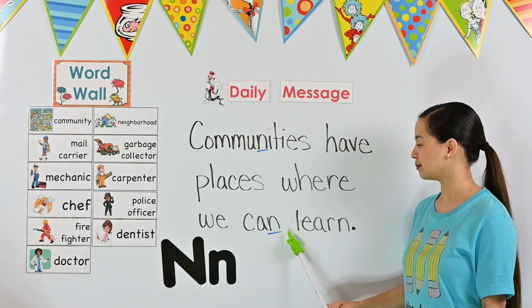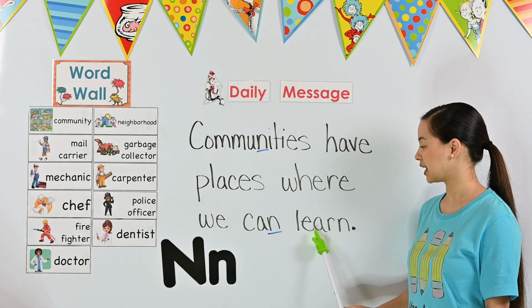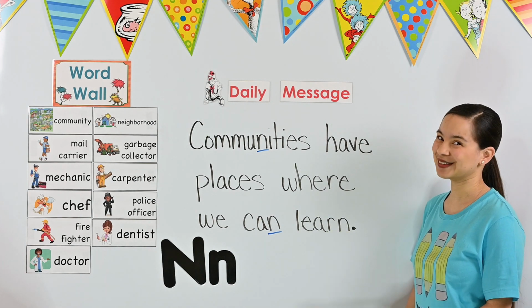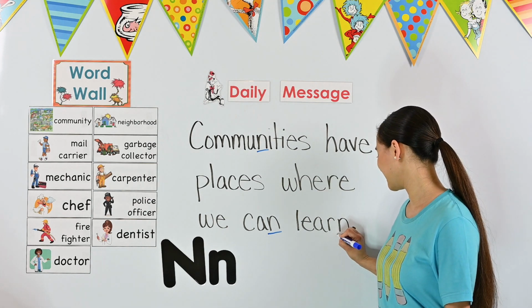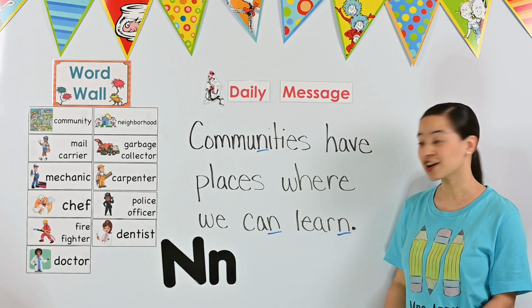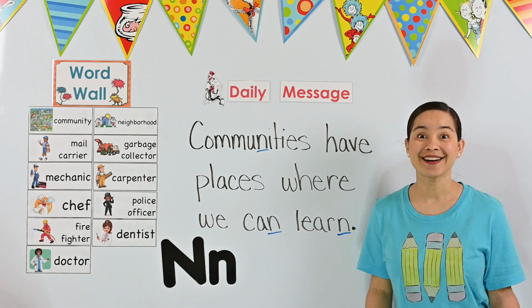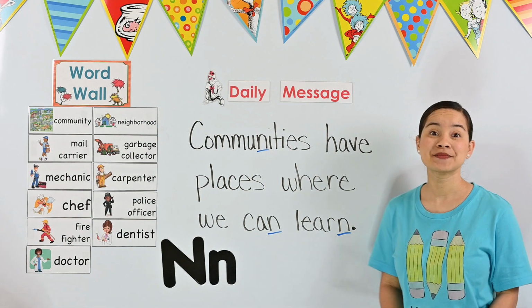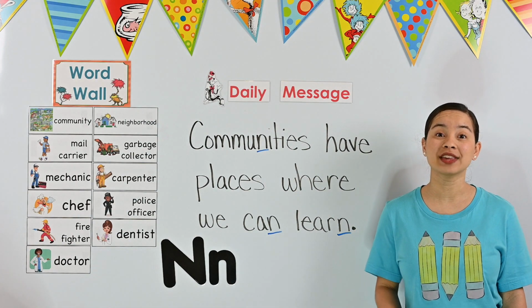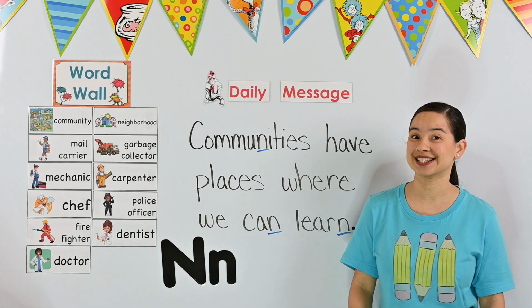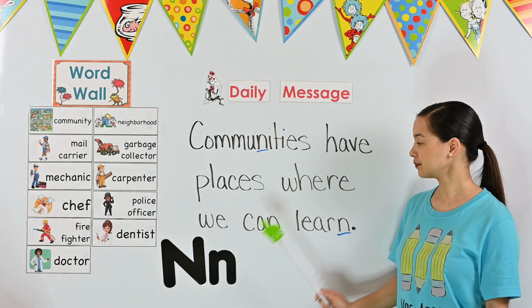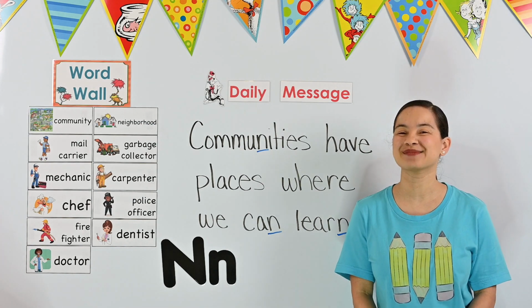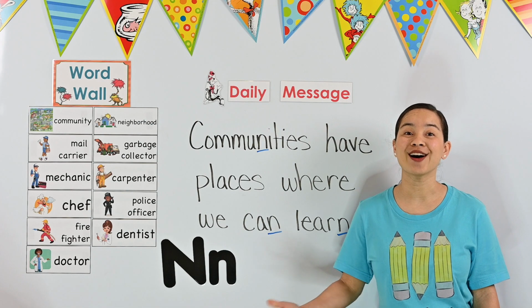Stop right here. Let's keep moving to the right. We're looking for an N. Did you say stop? If you did, great work. This is the letter N. It's another lowercase N. Awesome work, friends. That's the end of our message. I see a period. So that means we found all the N's. Let's see how many N's are in today's message. 1, 2, 3. We have 3 N's in our message today, and you helped me find all of them.